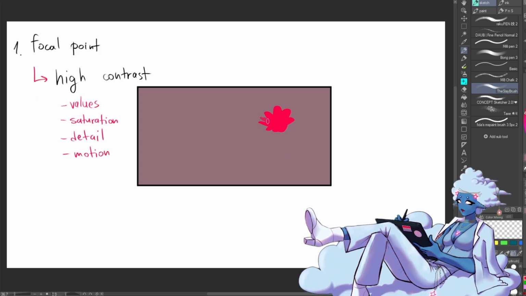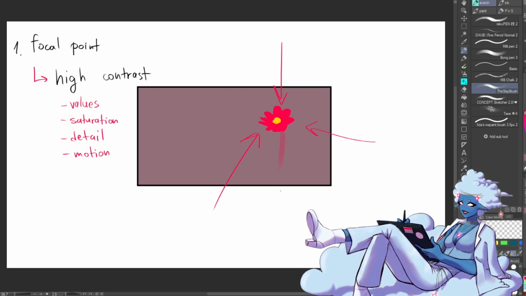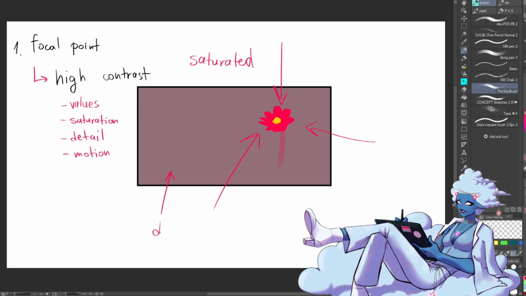So if you have an entirely desaturated color for your entire background, and then you, like I did, paint a really, really saturated pink flower, your eye will naturally just float to that flower. That's because it's different from the rest of the image. So the same principle still applies.